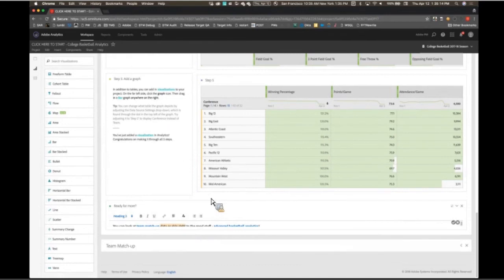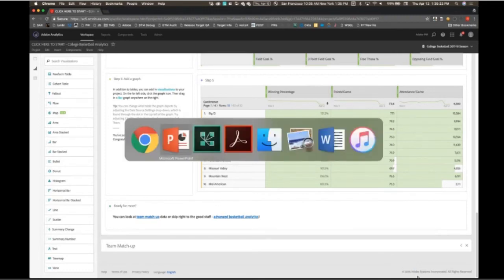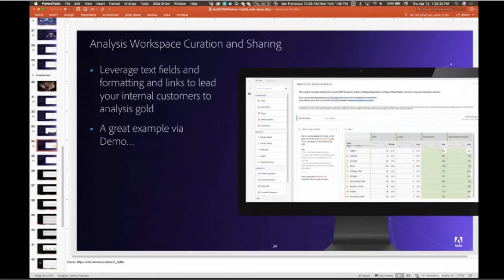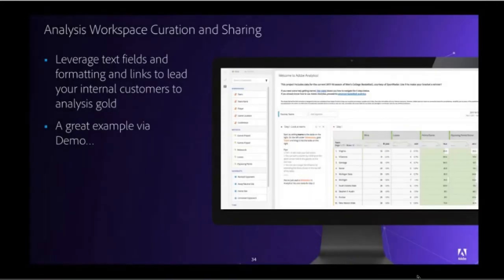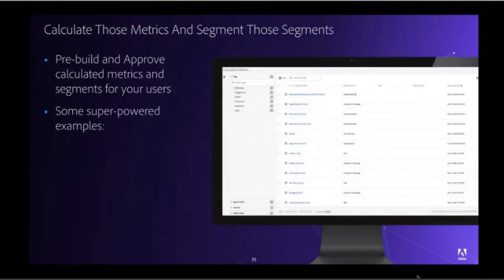We've even leveraged some really simple formatting to make it even easier. It's like, oh, you're going to grab a dimension. We colored that orange, it's orange over here. We've got green over here, that must mean we're pulling in some metrics, etc. So really easy ways to make life simpler for your individual end users of Analysis Workspace.